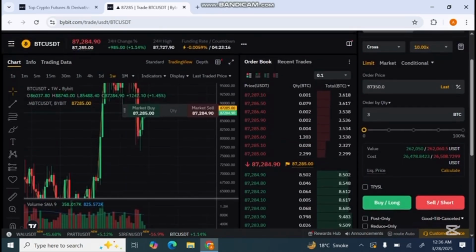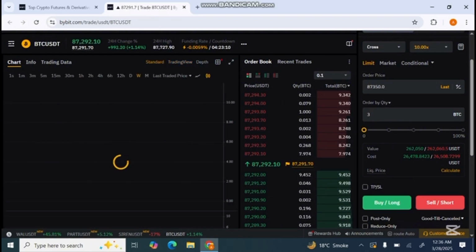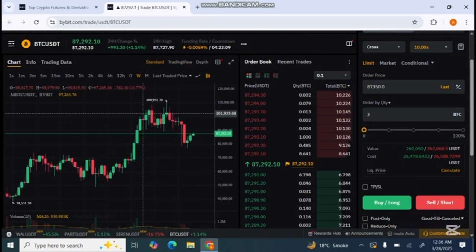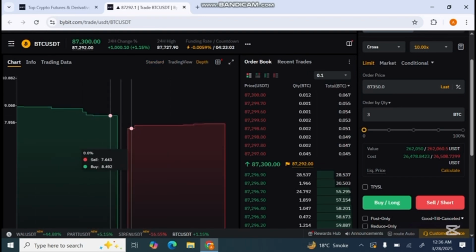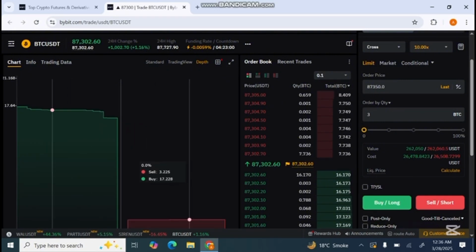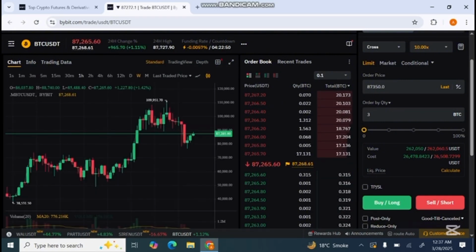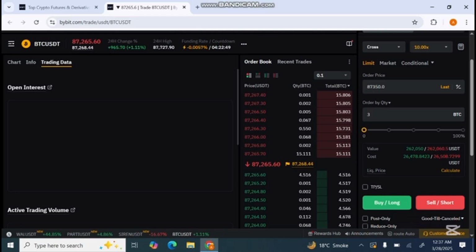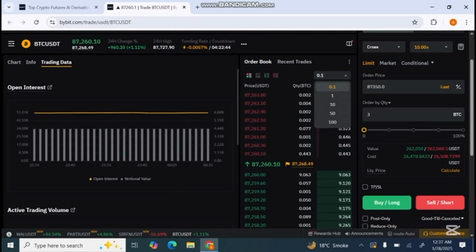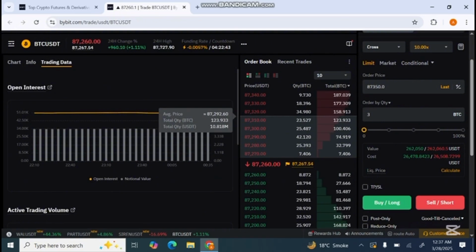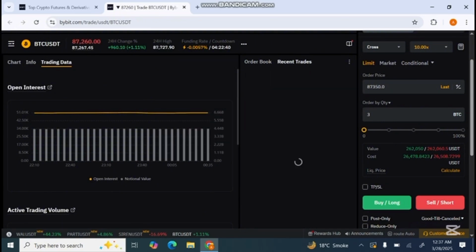Here you can see all the money that you have borrowed, and in the graph, we are basically seeing the TradingView chart. You can go with the standard one as well. Here you can see the standard one now, and similarly you can also see it in the depth chart. That's how this chart basically works. Similarly you can also see the trading charts, and here you can also reset the change. Here we have set the change to 0.1, you can go to 1, 10. Now you can see the change here as well.